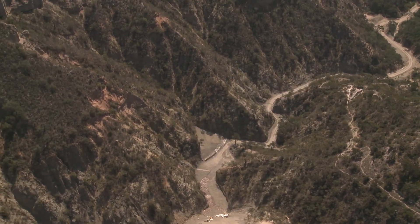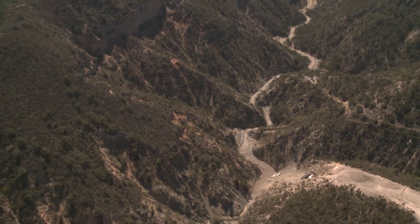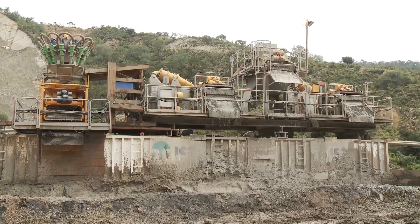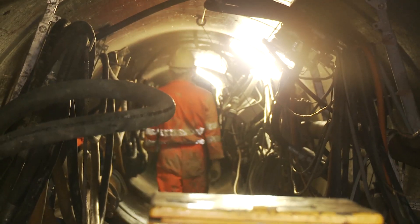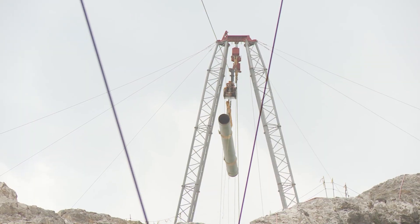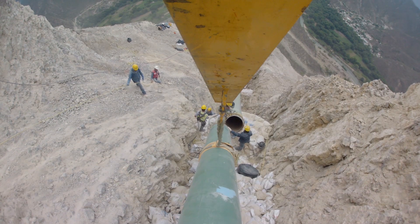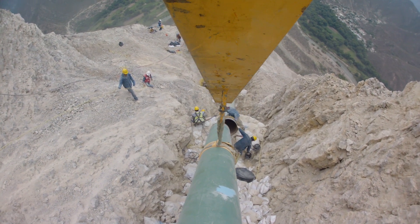While the Tamazanchale extension may have been a challenge, the TransCanada team expects to take a lot of the lessons learned here and put them to use in future pipeline projects. A lot of these learnings and experiences can be brought to Canada and the United States, and other areas where TransCanada works — especially the mountainous projects being planned in British Columbia and Alberta. We should be able to bring most of the techniques used on this project, such as the cable crane, microtunneling, and our steep slope practices and procedures.